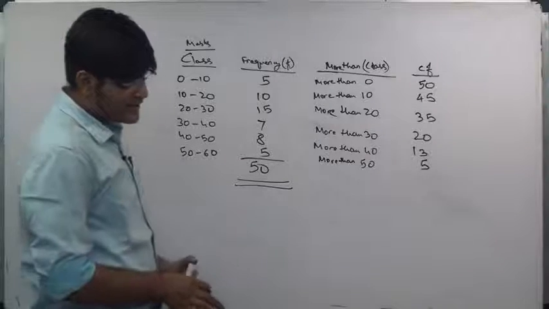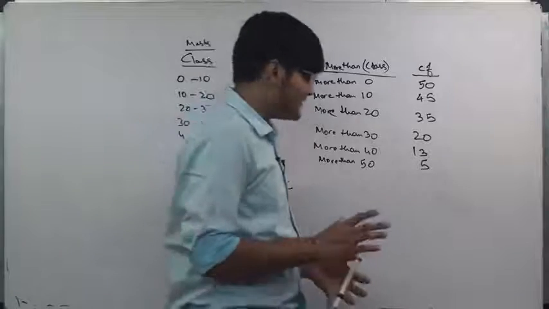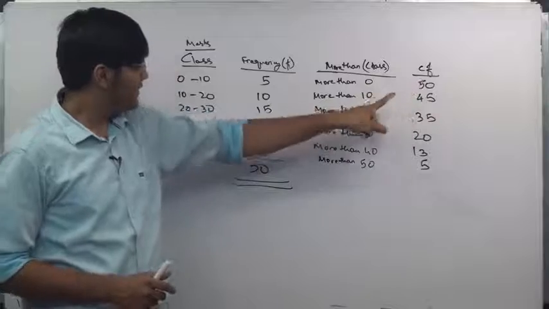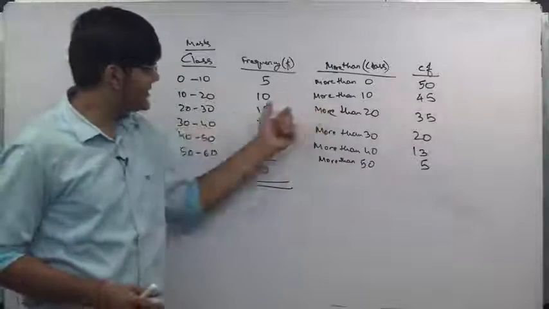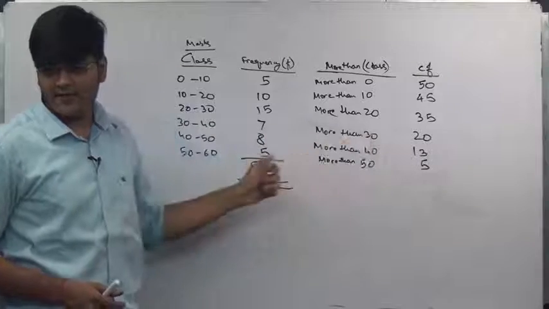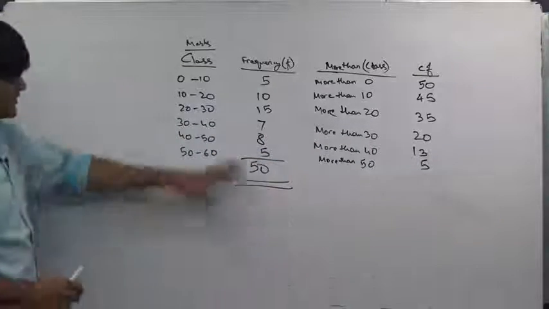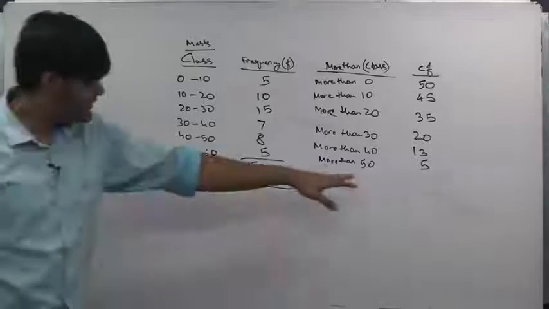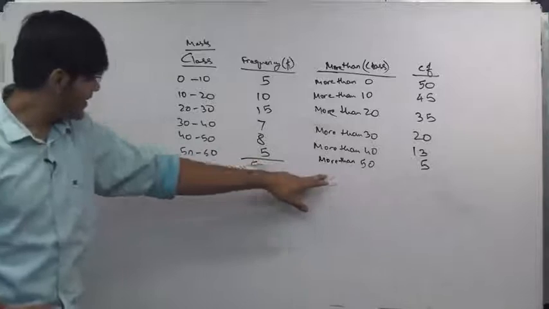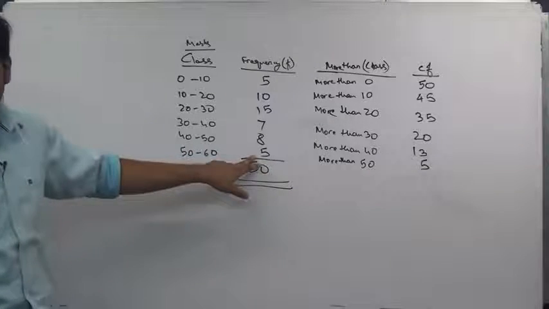Now in the sum, usually they give you the maximum limit. For example, this thing was easy. Maximum how many people? 50. Then we reduce 5 from it. 45 minus 10, 35, 35 minus 15, 20 minus 7, 13 minus 8, 5. This is the entire concept. And this 5 should be equal to the last particular result. So more than 50, automatically it means 50 to 60 has come down to 5.